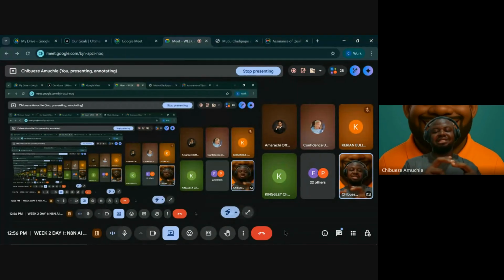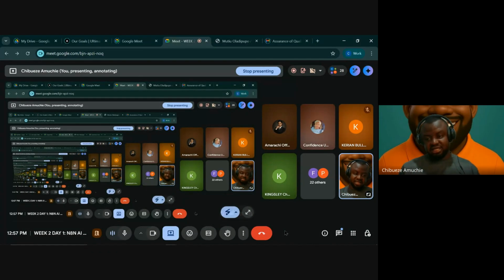Instead of using 10 nodes, you use only 5 nodes to achieve the same result. 100% achievable. I can decide to remove some of these nodes and shorten it, and it will work fine. But I need you to see the possibilities of these other nodes.